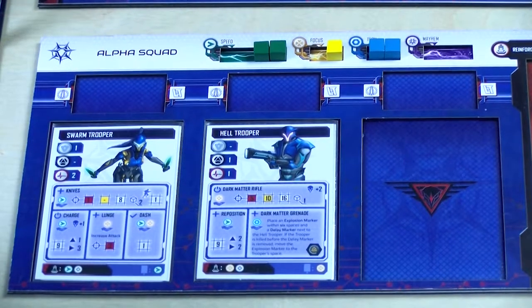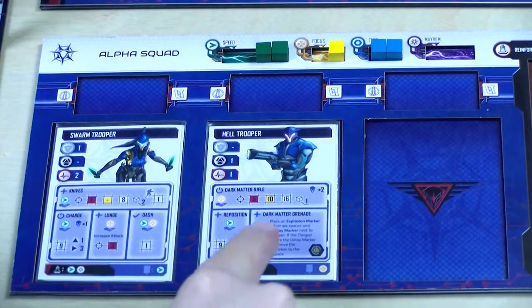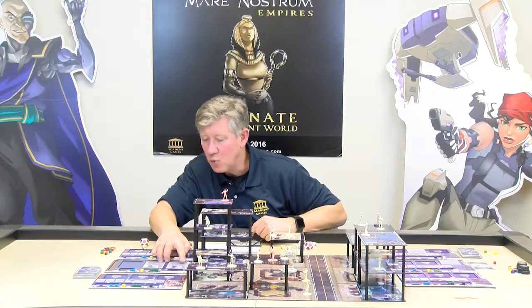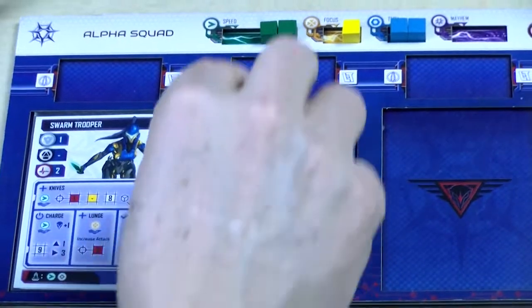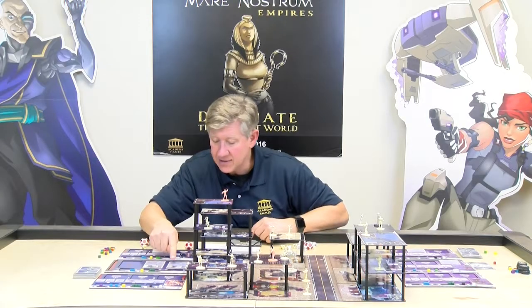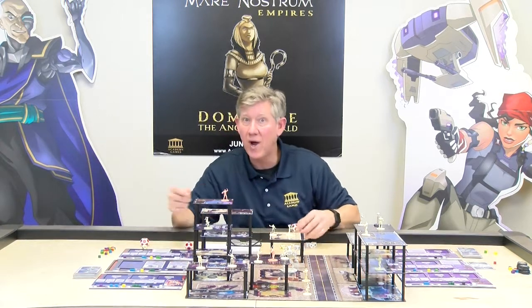Remember that I can only take one main action and as many add-on actions as I want. So I am going to take an add-on action, which is the knives, and I'm going to attack Hardtack from behind. It costs me 1 green, so I'm going to remove 1 green from the squad board, and I will attack.